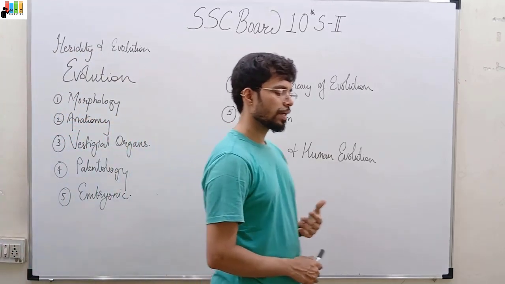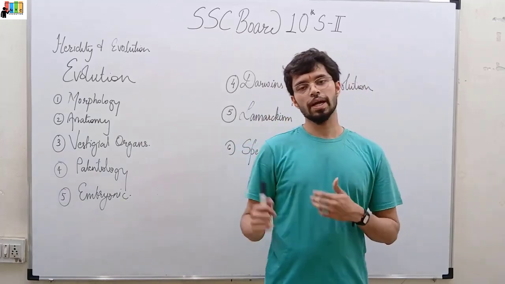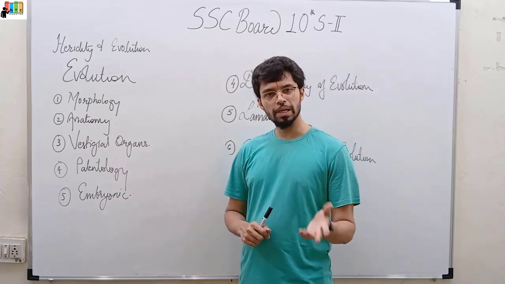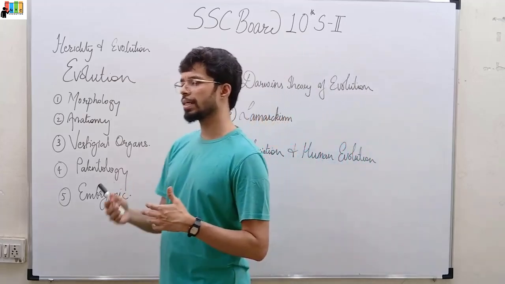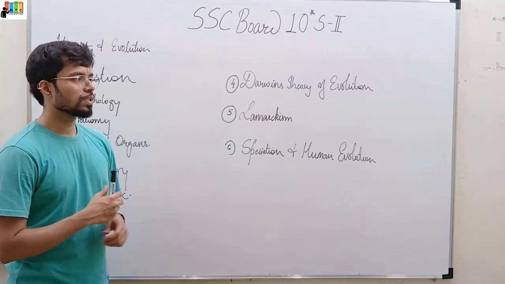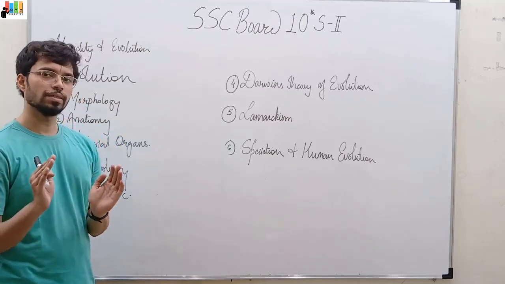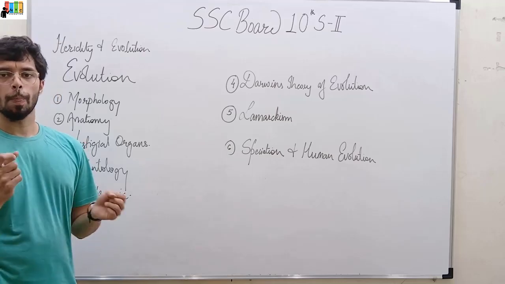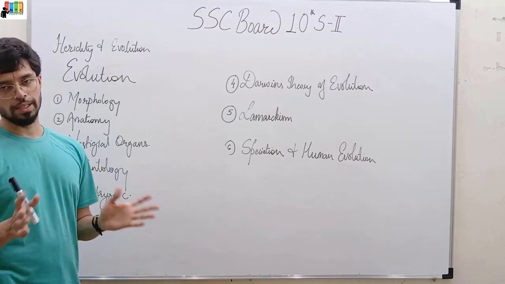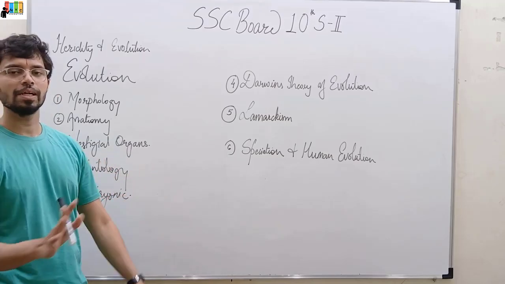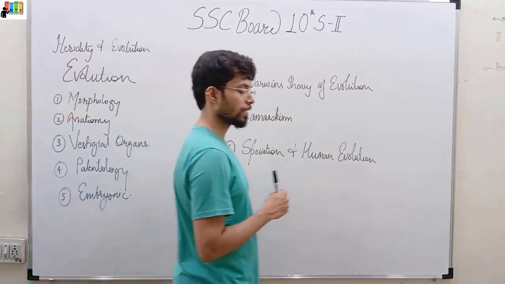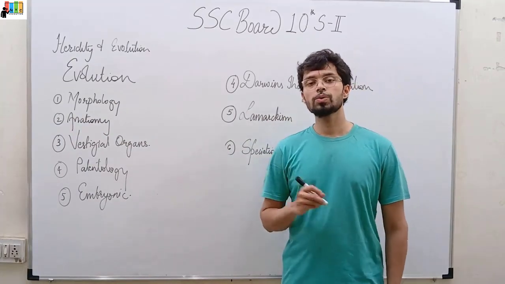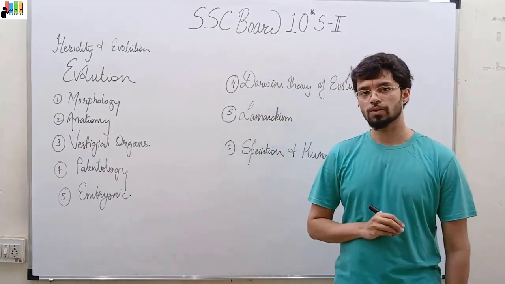Or let us compare a sheep, dog, and a cat. All of them are domesticated. Sheep you utilize for milk, while dogs and cats are used as pets. So their faces have got similarities, right? They all have got nostrils, 2 eyes, a pair of lips, ears, and that's it. And of course, there will be certain changes in terms of whiskers or the coat color and whatnot. So all of them contribute towards a morphological evidence of evolution.